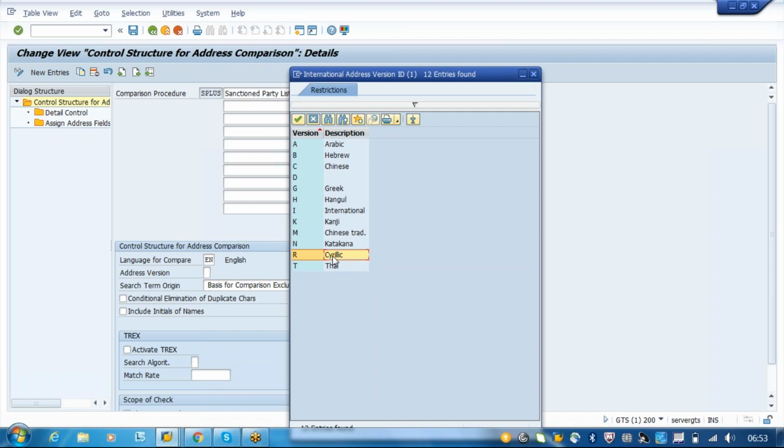Why are we doing this? For example, we have a name called Joseph K. Murphy. That name was written in Cyrillic characters in the local address of the Russian language. When we are comparing with SPL data, we get the SPL data only in the local language; it will not be converted. When we compare the business partner data with SPL data, the system will automatically try to compare the converted version, and sometimes it may not be the correct value. So that's why we have to make sure the Cyrillic character is correctly entered. If this value is not there, the system may not recognize it.